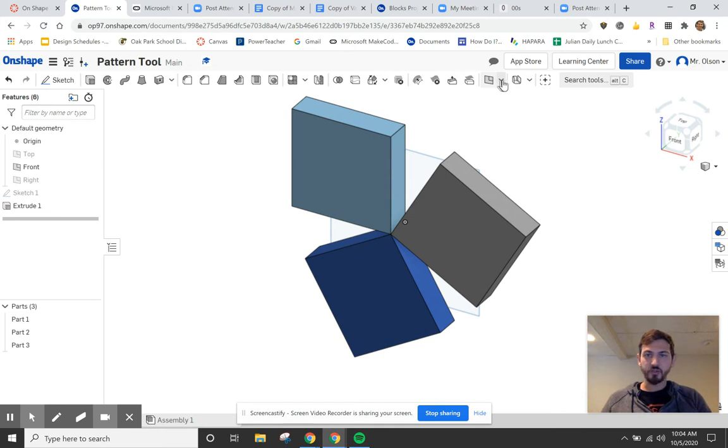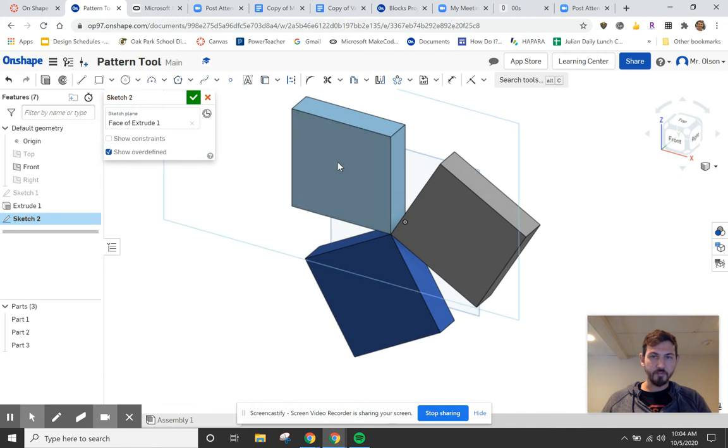The other thing you can do here is, let's say I want to sketch on here, and I want to do the linear pattern. So let's just do a rectangle here. And just as a note as well, when you're using this pattern tool, it works better if you actually dimension stuff out ahead of time. I'm just showing you quickly, but say I want it a certain distance from here, it's going to make the pattern tool a little bit easier to use.